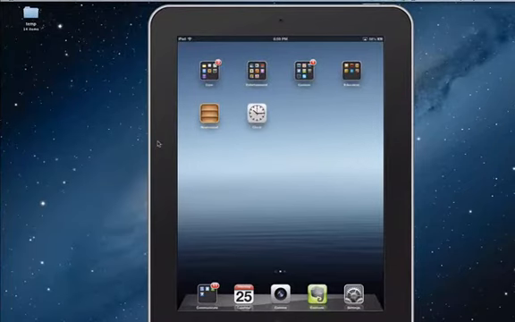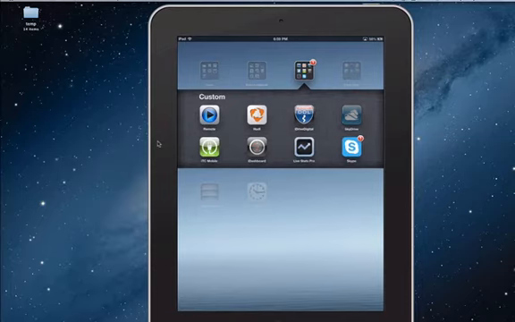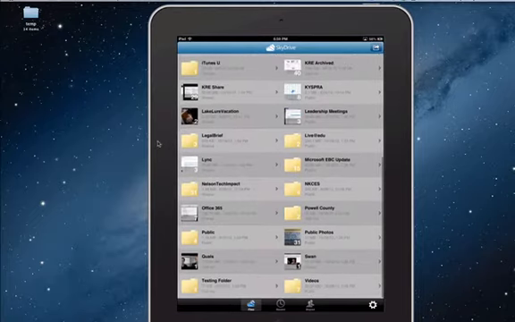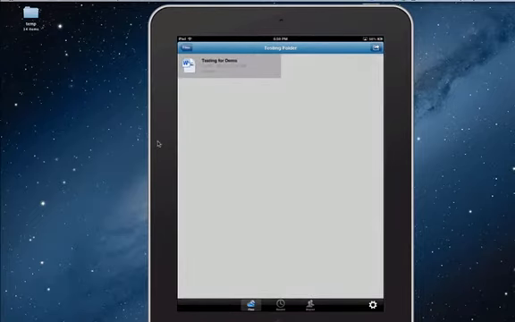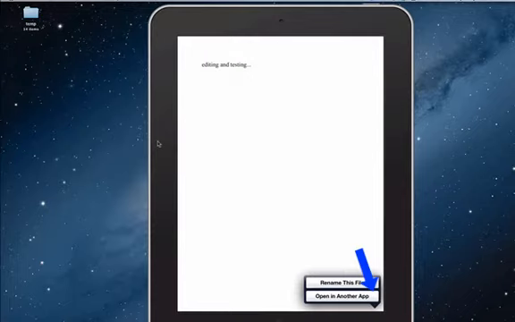So now I want to go to my iPad and I want to go to my SkyDrive app, and we should see this folder that we've created called testing folder, and here's this test demo, and I have it pulled up. Wonderful. So now I want to click to open in another app, and I'm going to choose Pages.